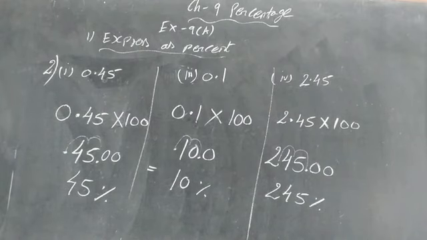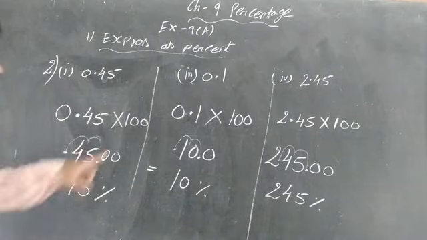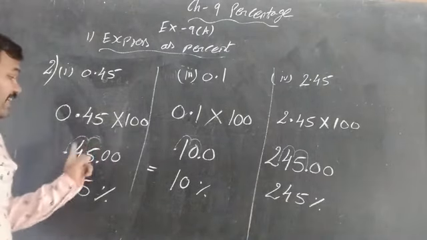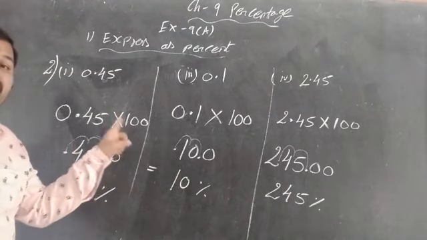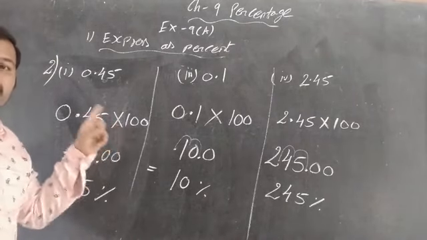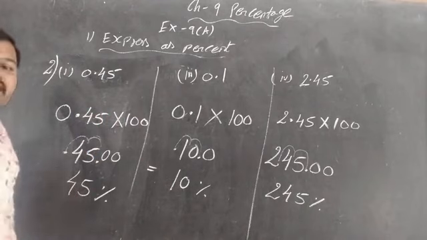Only in the case of multiples of 10, 100, 1000, like that only, not for all the numbers. Instead of 100, if any other number is there, the point will not move. Only moving for 10, 100, 1000, 10,000, like that with multiples of 10. And the next sum is, see here.